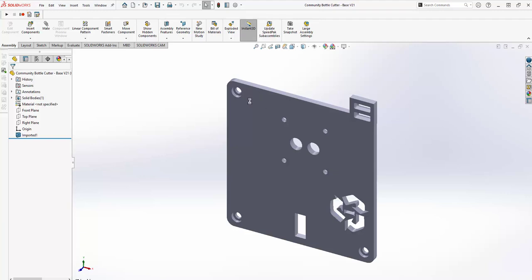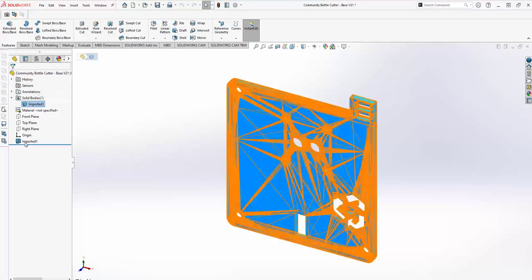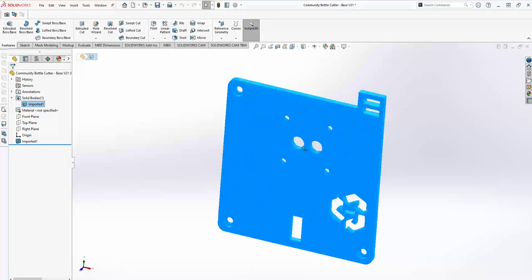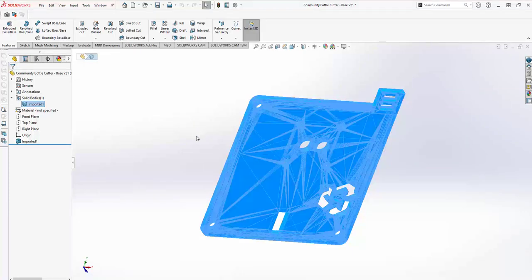For example, this is the solid part. I just opened the STL file, and because the option was set to the solid, you see that here we have got one single solid part, but then that is all. There is no feature here. So these features like holes, like edges, planes, vertices, they are needed for making an assembly. So you can't assemble STL files directly from the assembly window.